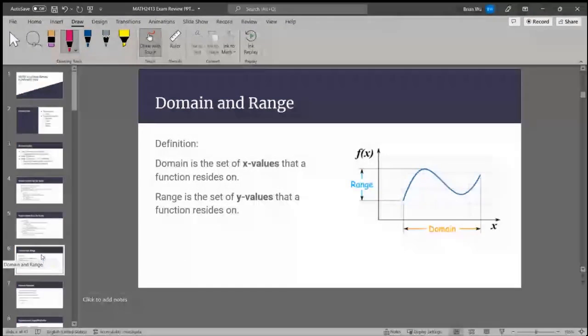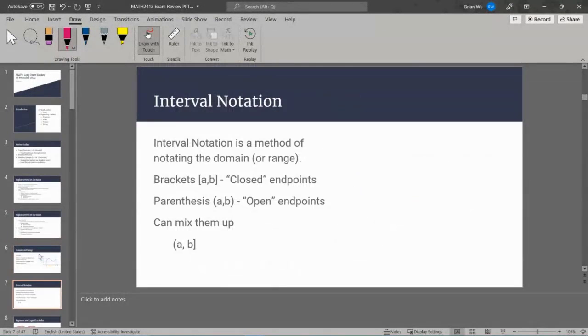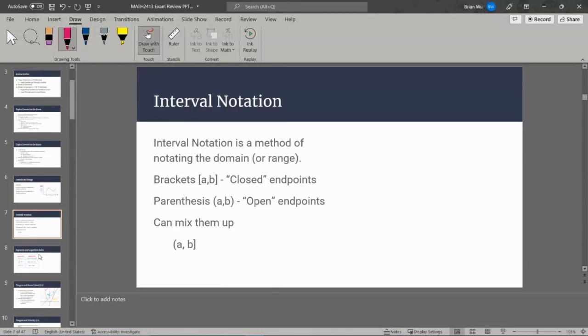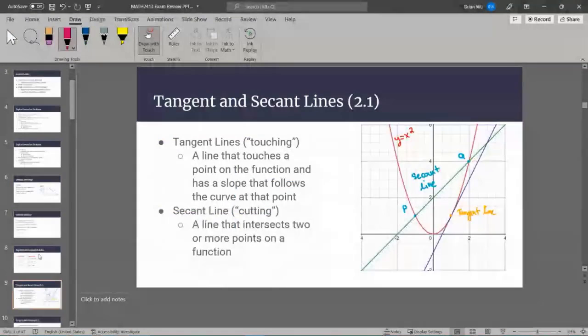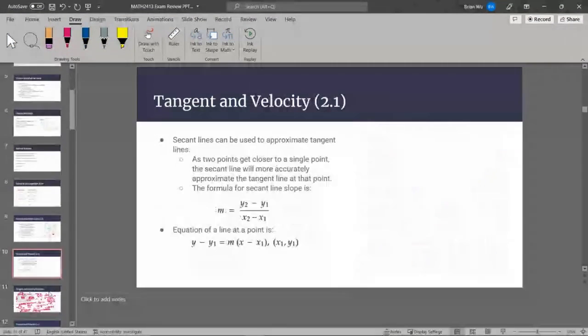If you weren't here yet, we basically covered that these topics are just for if you want to use the PowerPoint. You should know these from last semester or any of the previous math classes. Briefly, tangent and secant lines are certain types of lines you can use on a function. Tangent lines just means a line that is touching a certain point. Generally, you only use one point, and there are other ways to find tangent lines later in the course. But for now, we're using secant lines, which require 2 points, and putting the 2 points as close as possible in order to estimate the tangent lines.